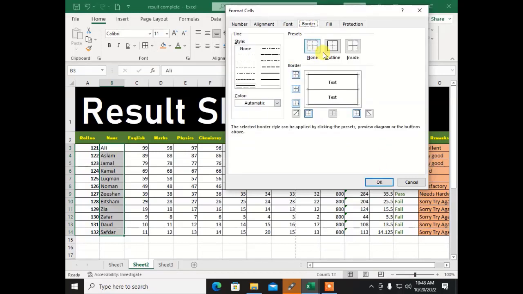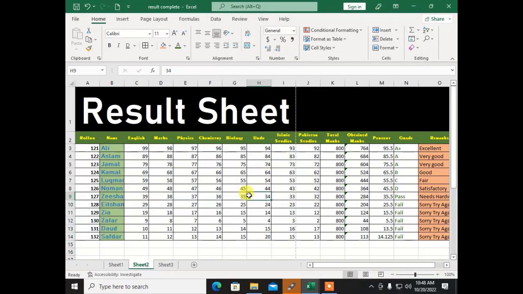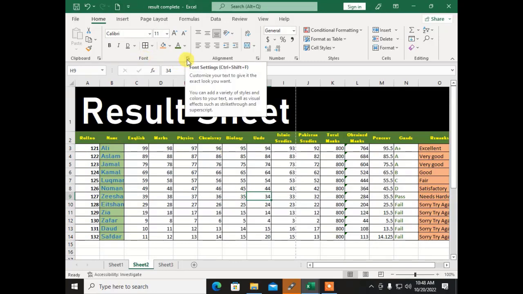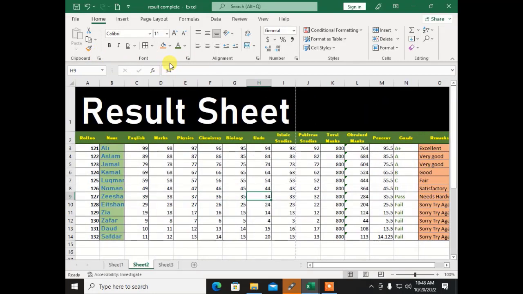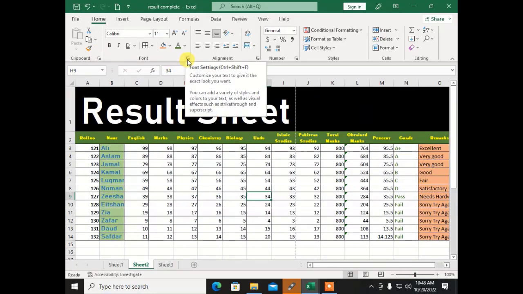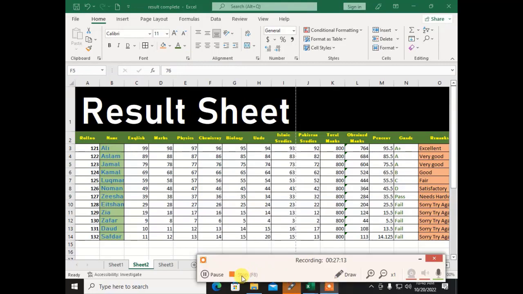You can also apply the borders, and you can also provide the fill color or background color. You can see you can use this menu this way also by opening the dialog box for the menu. Okay, the dialog box opens from the button on the extreme right of the tab. These are a few commands that we have discussed for the home menu.